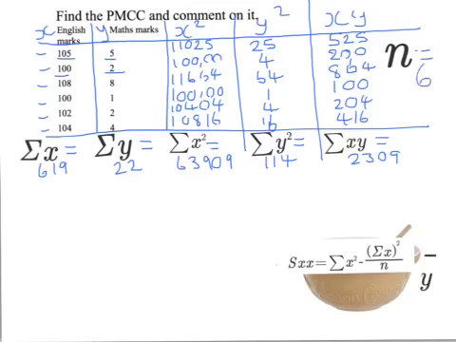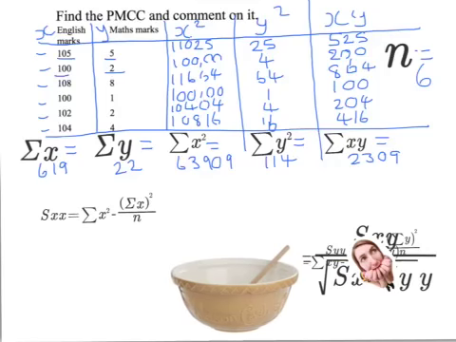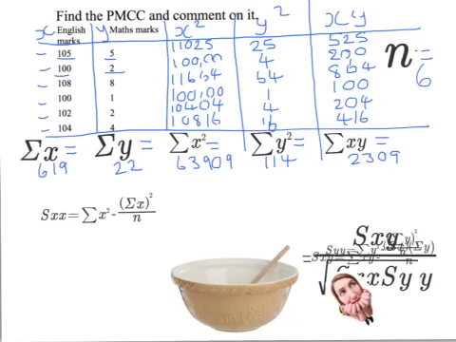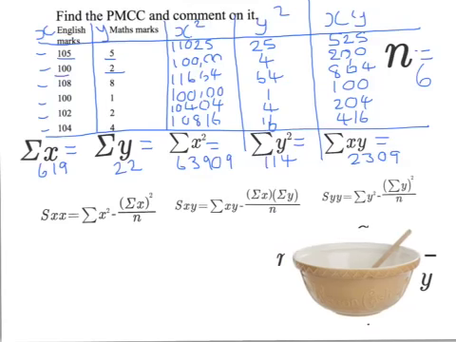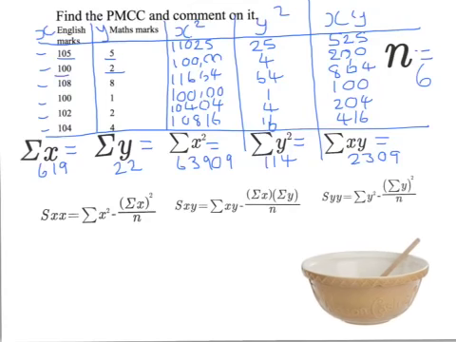Right, on to the next bit. We're going to have to get these out of the bowl. In fact, my bowl's getting a bit messy, isn't it? Let's move some of this out. I reckon I'm going to need these. Let's make that a bit smaller. I'm going to need some more space, aren't I? Let's go on to the next slide.